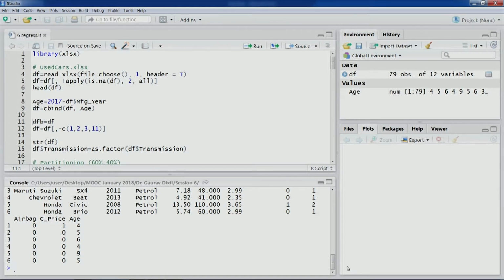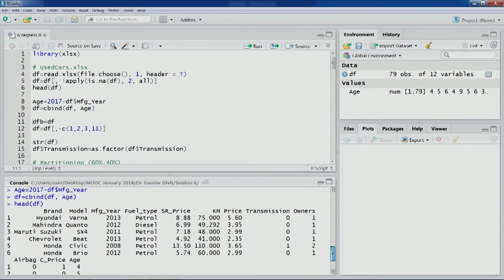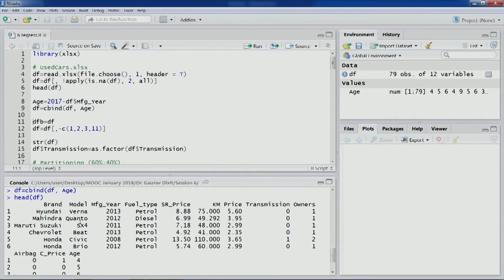Now if we look at this particular data set, the first 2 columns, brand name and model, and also the third one, manufacturing year, don't seem to be relevant for our analysis. For manufacturing year, we have already transformed this particular variable into an age variable, the age of the used car.